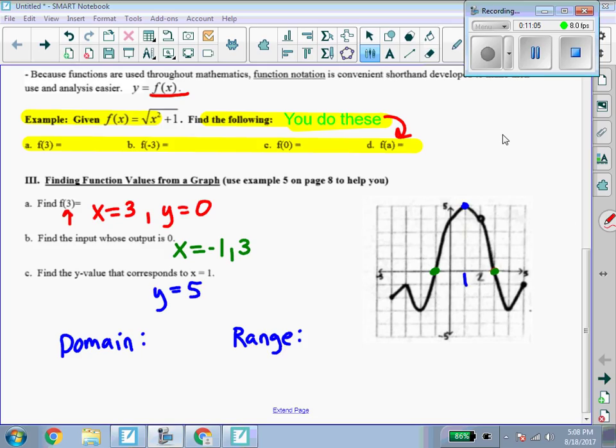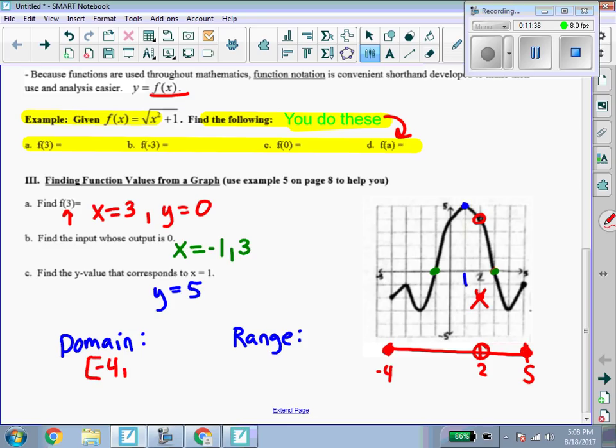So again, the domain is your possible x values, which would be from here to here. It looks like the lowest possible x value for this graph is also -4, and the highest possible x value goes to 5. Again, be careful of that open circle right there at an x value of 2. There's nowhere else on my graph that it's defined. If there was a closed circle here, then we wouldn't have to put an open circle at 2, but because this closed circle is not there, we do need an open circle, and these are, again, closed circles. So if I want to write the domain of this graph, we know it's going to be bracket -4 to 2 parenthesis union parenthesis 2 to 5, and then bracket.